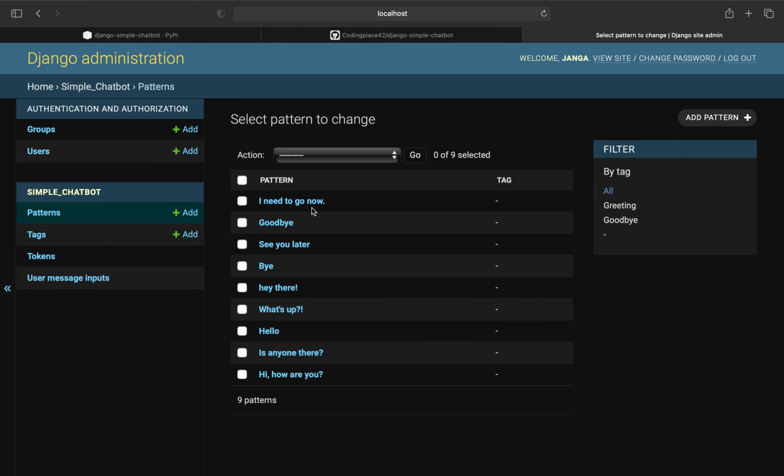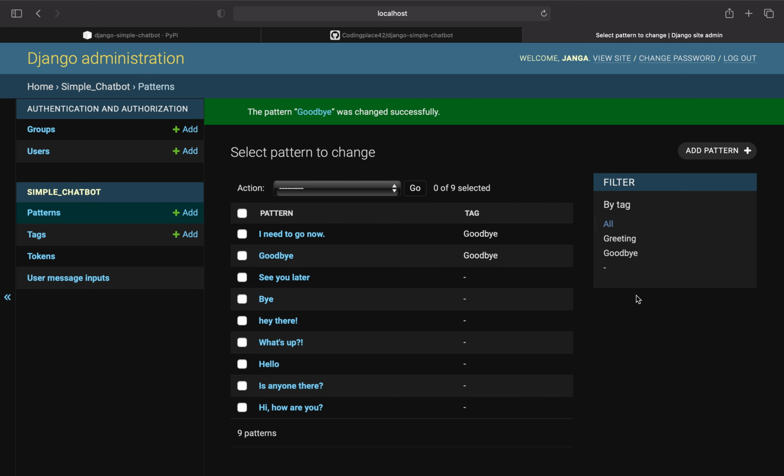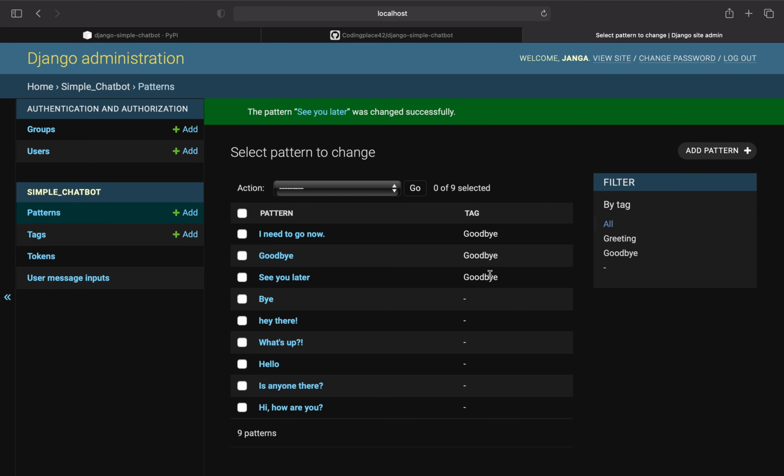And now you're seeing different patterns and we need to label them. So we need to assign some tags to that. I need to go now is a goodbye tag, just save. Goodbye is of course a goodbye tag and save. And so on and so forth. So let's do that quickly.